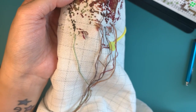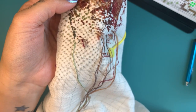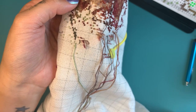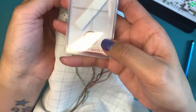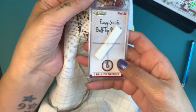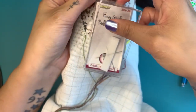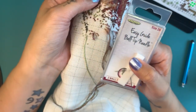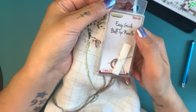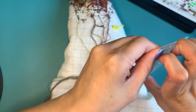Pat Carson. I think I had bought a package of 25 Pat Carsons, maybe. But I had seen these Easy Guide ball tip needles from Sullivan's, and I purchased these off Amazon, size 26. There's a nice cat hair in there. And if you've never seen these, I'll show you.